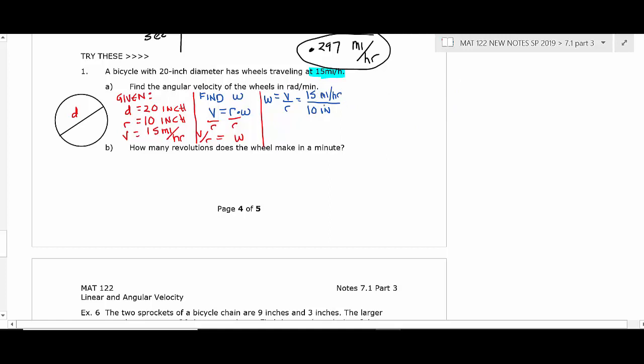We need miles and inches to cancel out, so we have to make miles and inches the same unit. So I'm going to convert miles to inches. It'll just be a real big number, but that doesn't make that much difference. And you can do this in steps if you want to. So I'm going to rewrite this as 15 miles per hour and then over 12 inches. I'm just going to work with this numerator right here. So I need to change miles to inches.